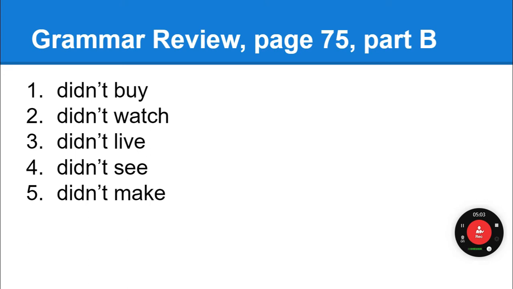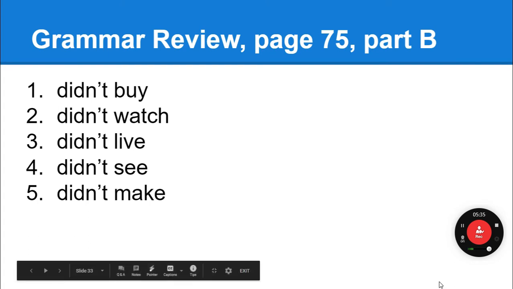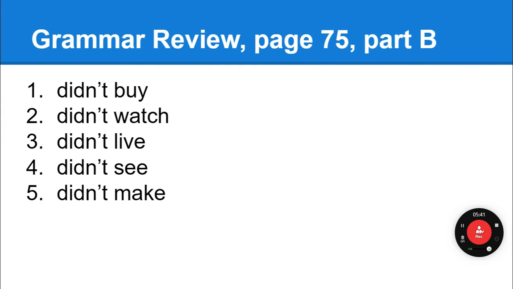Okay. They watched a baseball game, but they didn't watch it at the stadium. The stadium is where you go for sports, to watch a sports game. She lived in France, but she didn't live in Paris. I saw Mildred, but I didn't see Caroline. I made a present, but I didn't make a card.